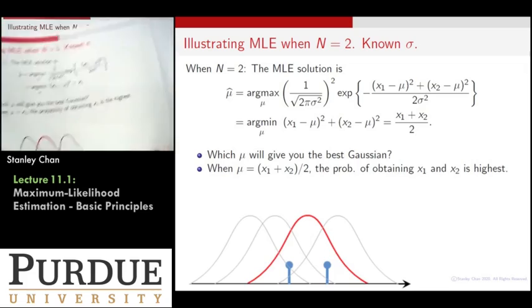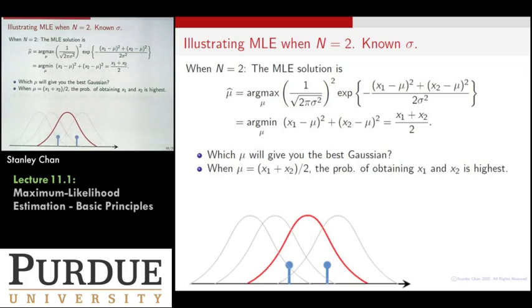Now, let's also do another exercise by thinking about how about I have two data points. So now you have red dot 1, blue dot 1, blue dot 2. You have these two data points. You start with a distribution which is this one, and you ask, is this a good distribution for these two data points? Or what is the likelihood of drawing these two data points simultaneously from this black curve? It's a very bad guy, because this blue dot comes from the tail, this one comes from an even worse tail. So the probability of getting these two dots simultaneously from this black curve is bad.